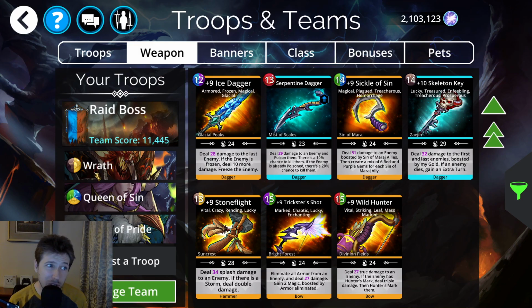Unfortunately, Wrath doesn't have red in it, the Queen doesn't have red in it, and purple, the Envoy of Pride here is the only one that has purple in it. It's kind of bizarre.